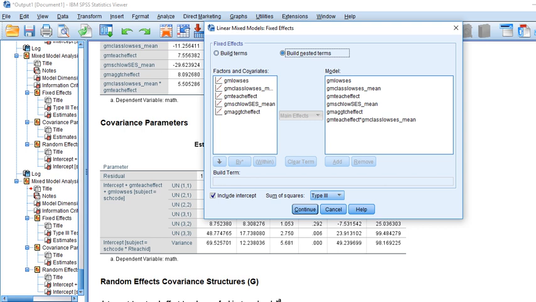And then what I'm going to do is I'm going to use the school level low SES predictor as a predictor of variation in the slopes for the low SES variable between schools. So I'm going to add this predictor right here and then say by, and then the low SES variable from level 1 as a predictor, and click on Add.